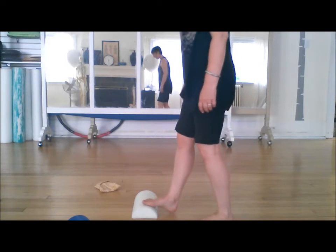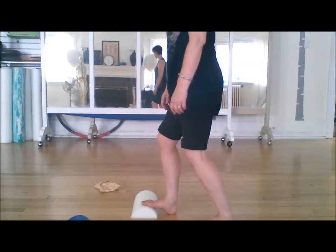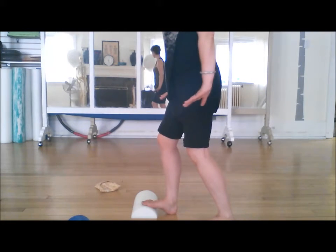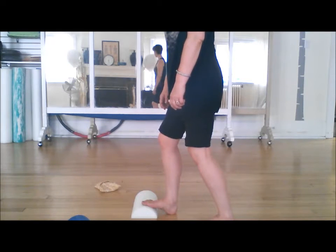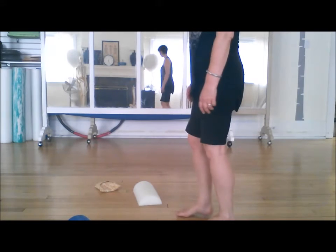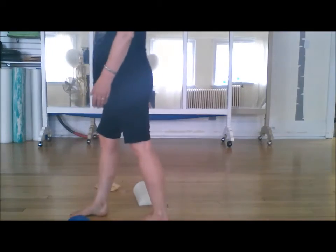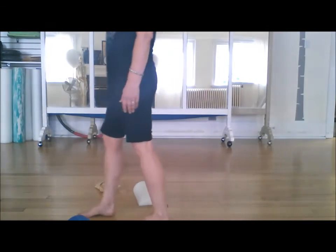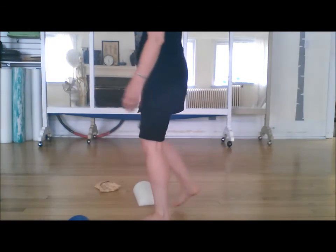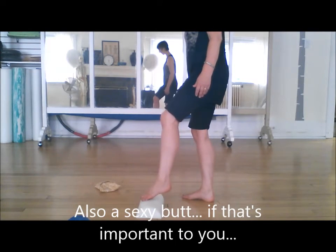Then you shift over and do the same thing on the other side. I realize this is not perhaps the most exciting of exercises, but do this and then go for a walk and you will feel so fluid — your gait is so much more unrestricted by the tension in those lower leg tissues. When we walk, in theory, you should be able to keep your heel on the ground for quite a long time behind you before stepping forward again. For most of us, the heel really pops up quite quickly. This is intended to get you more of that posterior stride that lets you get really good glute and leg work when you walk.